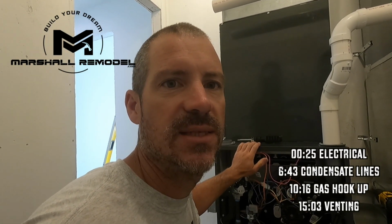Alright guys, so that butyl tape or flexible caulk is under this. All these screws are going to that 3/4 inch plywood. And then there's the extra sealant around the edge just for extra protection. Got the secondary boot. This is a concentric vent. So if you come out a roof, you have to put a down drop, otherwise water will go in there. So this is the finished product right here.